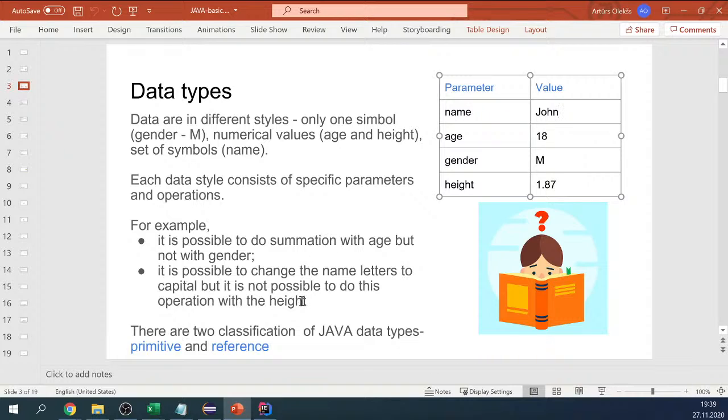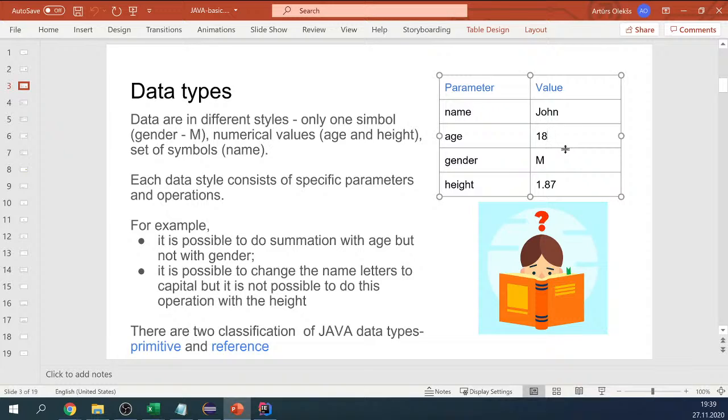And for the letters, it's also possible to translate the name to uppercase, like in this case. If we translate H and N to uppercase, we can do this operation, but we cannot do the same operation with integer.